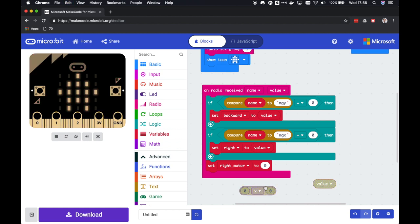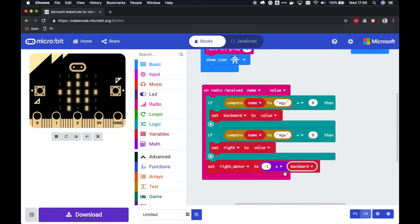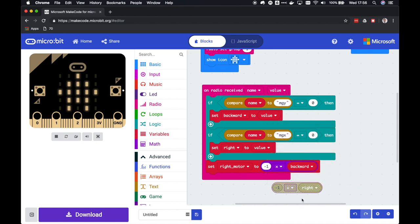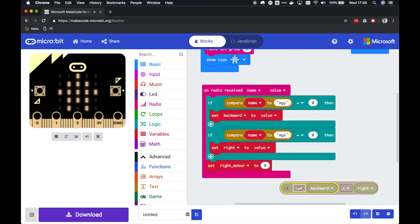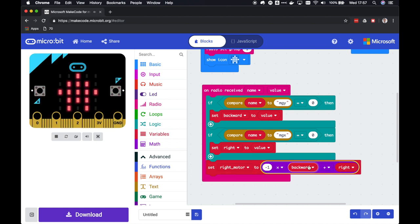Okay, let's make a few of them. We are going to reverse the forward value. So if we reverse backwards, we get forward. And let's copy this. Let's add the turn value, turn right. If that works, so if we do minus one times backward, we go forward, and the right turning amount, we have to subtract that from the right motor to turn right.